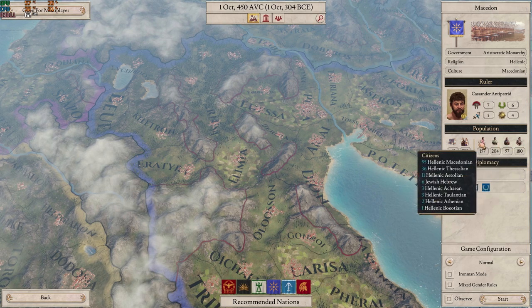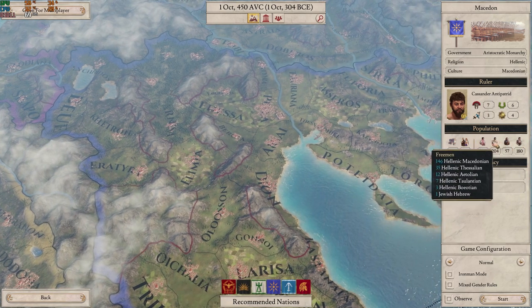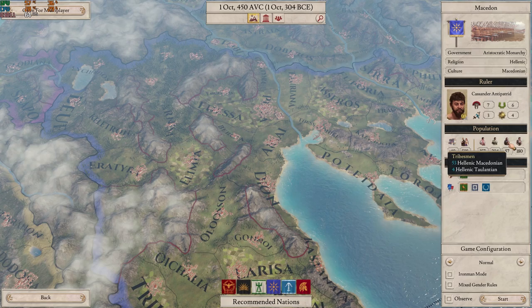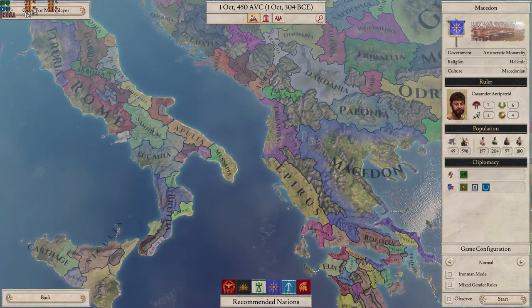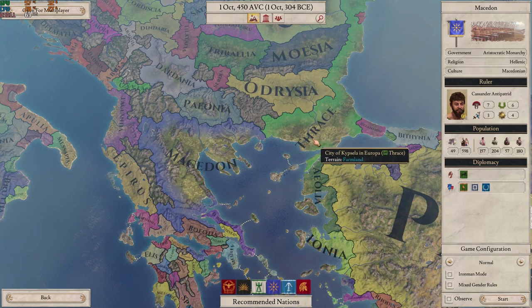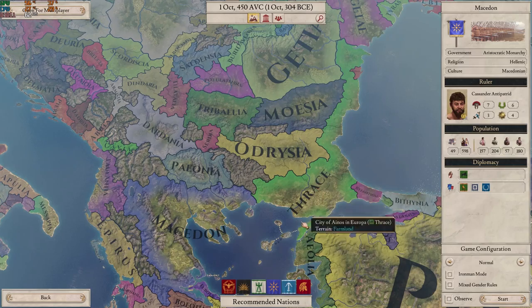We have 598 pops, almost 600 people. Then these are the breakdown of our people. There's 4 different kinds of pops in the game. You've got citizens, freemen, tribesmen, and slaves. And we'll talk about that later. We start with an alliance with Thrace. Is it Thrace? I always thought it was Thrace, but that doesn't make sense with the A, so shouldn't it be Thrace?